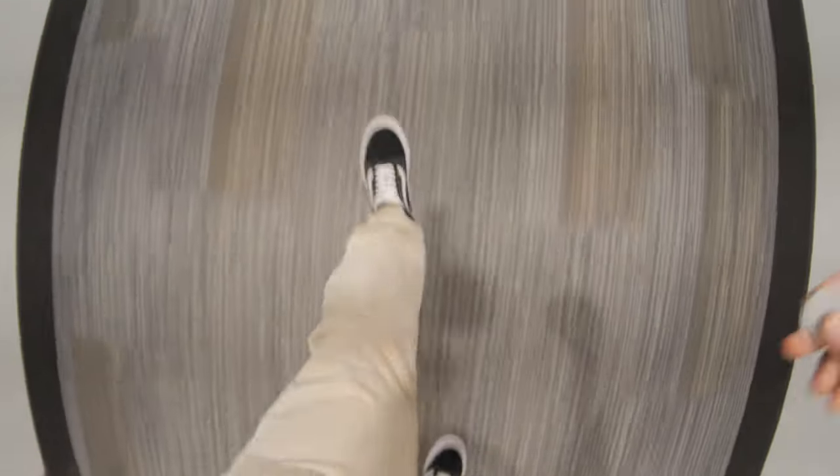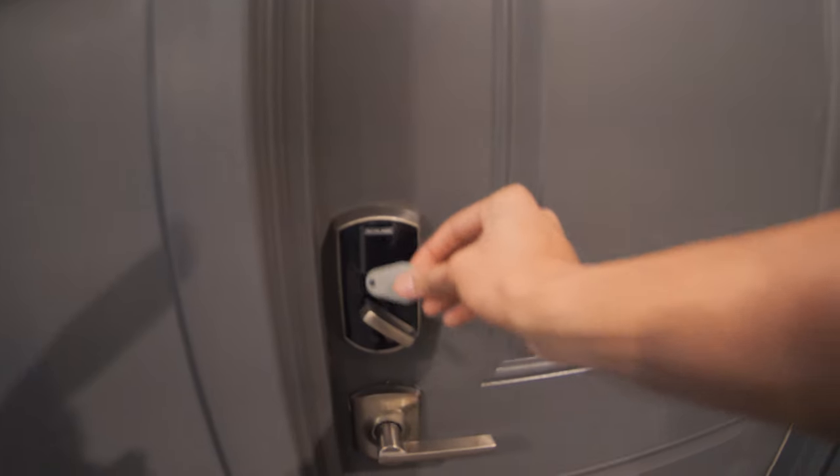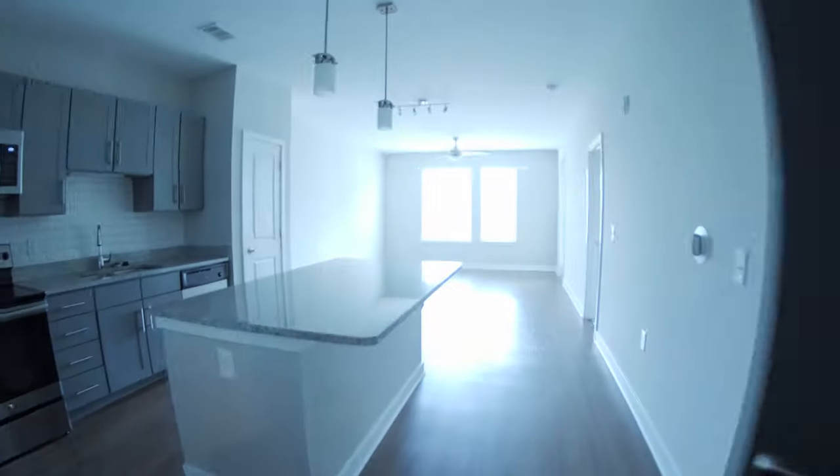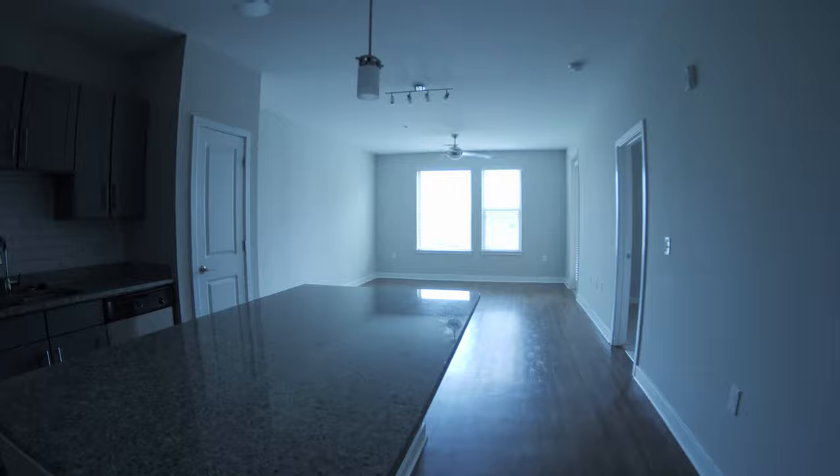I just got a key for my new apartment where I won't be living with my brother anymore — it's gonna be my own apartment, so let's check it out. As y'all can see, this is the new place. It's fully empty right now because I haven't moved anything in yet. The move-out date for the current apartment is actually later, so I'm gonna be slowly trickling things in over here. This is a single bedroom that's gonna be all to myself.